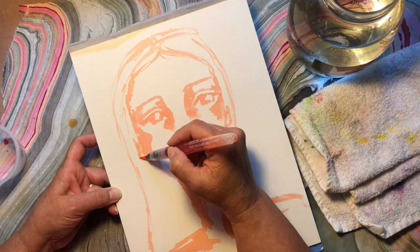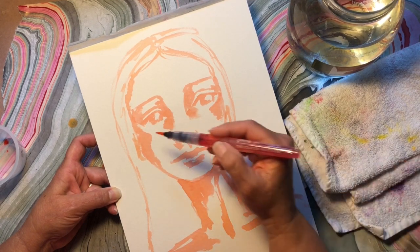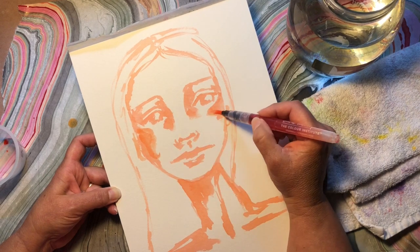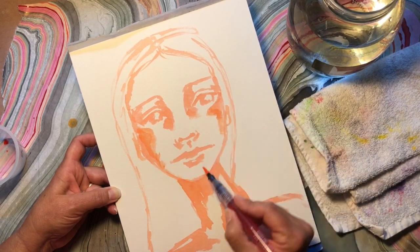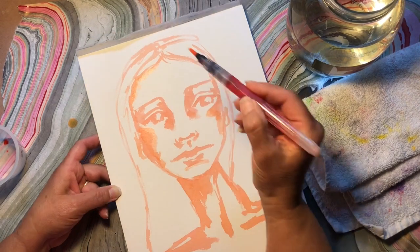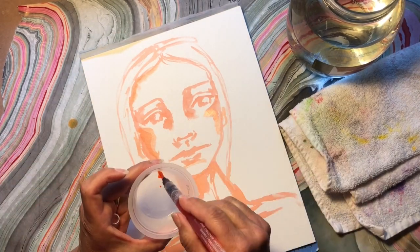I don't know. It'll cover over with hair if we want to later. I want to make sure I get lots of cheek color in here, and a little bit under the chin. Add a little more. Remember that drip? I'm going to grab that and use it.